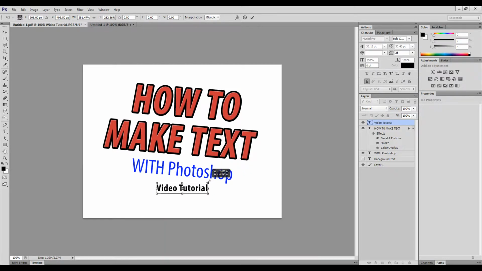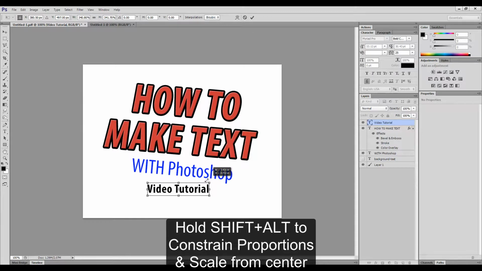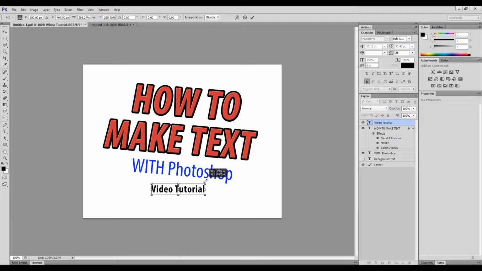If you hold Alt and Shift together, then you'll scale it in proportion from the center. So I prefer to do this the majority of the time because it's easier to place the text where you want it, and then rather than scale it and move it multiple times, it's easier just to position it and then scale it from the center so that you don't have to keep moving it around side to side.